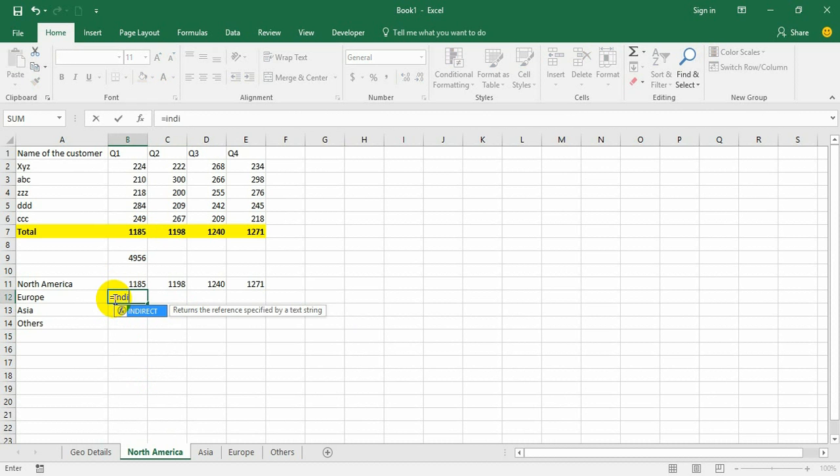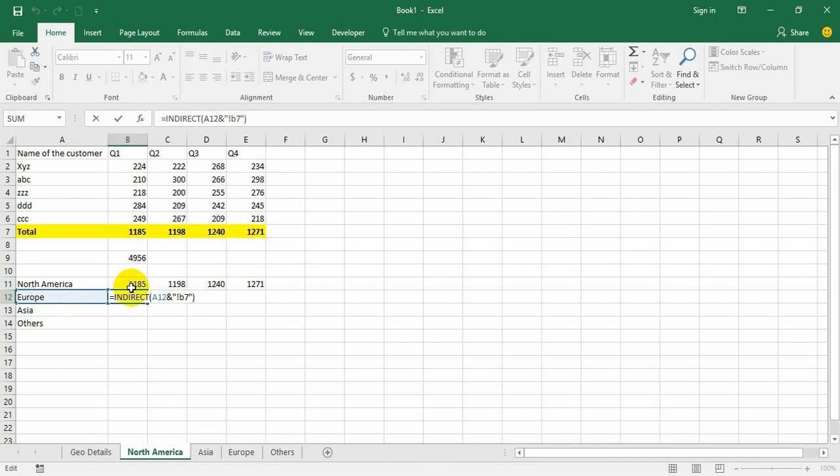So INDIRECT, first I select Europe, and then within quotes, exclamation B7. Enter, the value has arrived. Now I can further expand it.